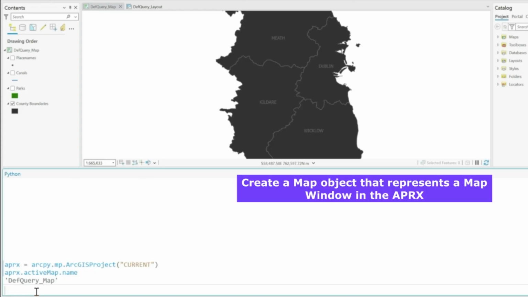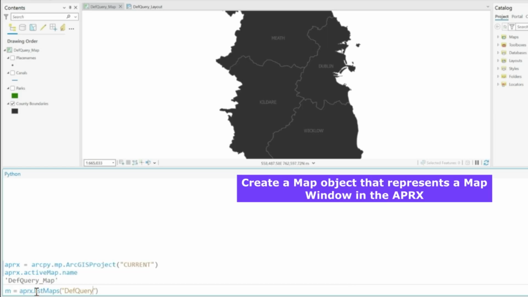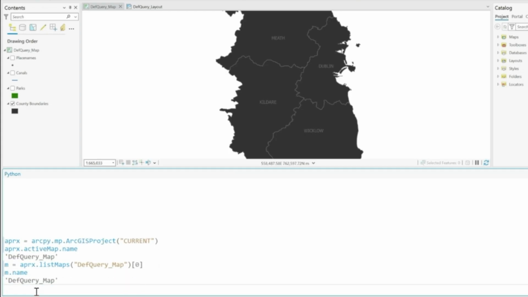We'll create a map object called m, and we will use our aprx.listMaps function, and we will supply in our def query map as the wildcard, and we only want the first map object returned. Now if we go m.name, we get our def query map again. So our m variable is a map object representing our def query map.